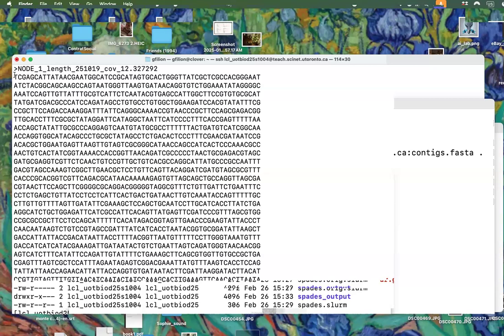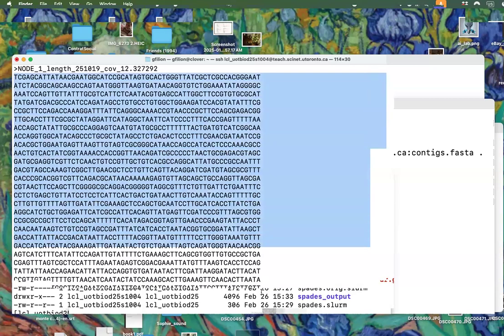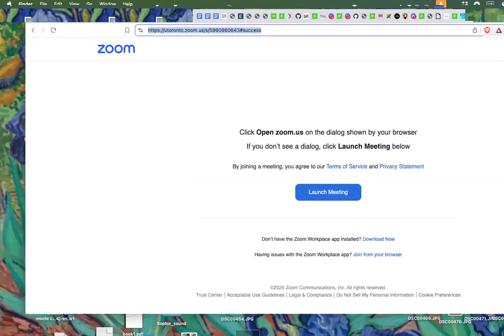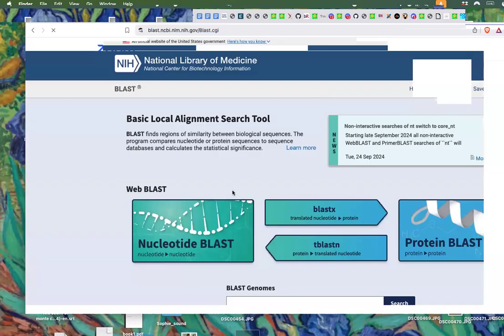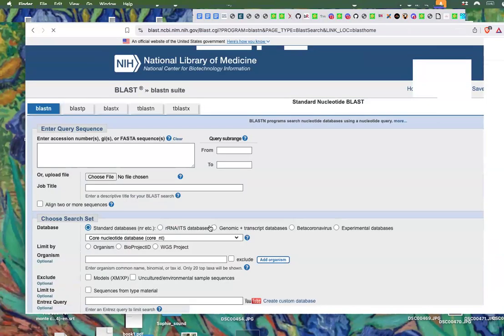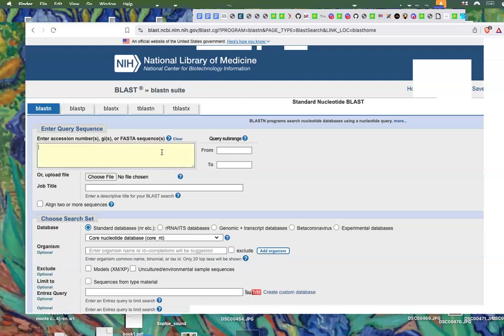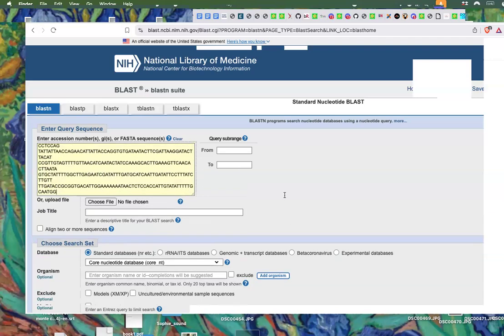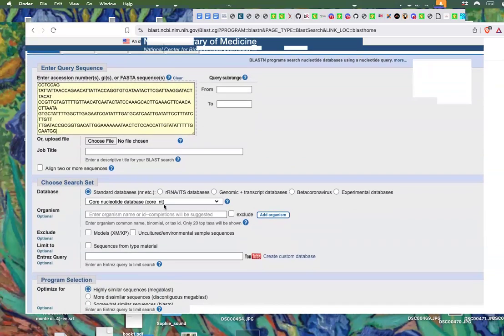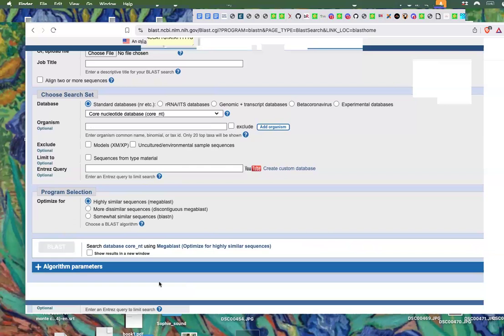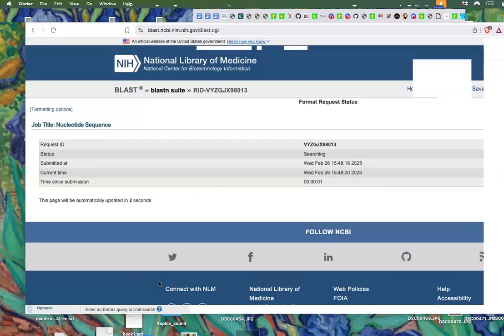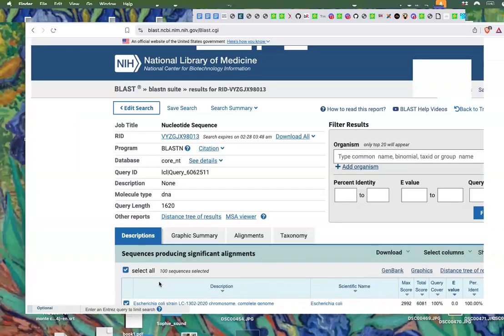Okay, so one thing I can do is try to be lucky and, using my trick, I copy here, and then I'm going to head over to the internet and say BLAST, and just BLAST it. I'm using nucleotide BLAST, for instance, and just very brutally copying the sequence here and hoping that I'd be lucky. So I'm using the core nucleotide database, seems fine. So let's go. It's maybe a long shot, but maybe it's gonna work. Oh, well, that was fast.